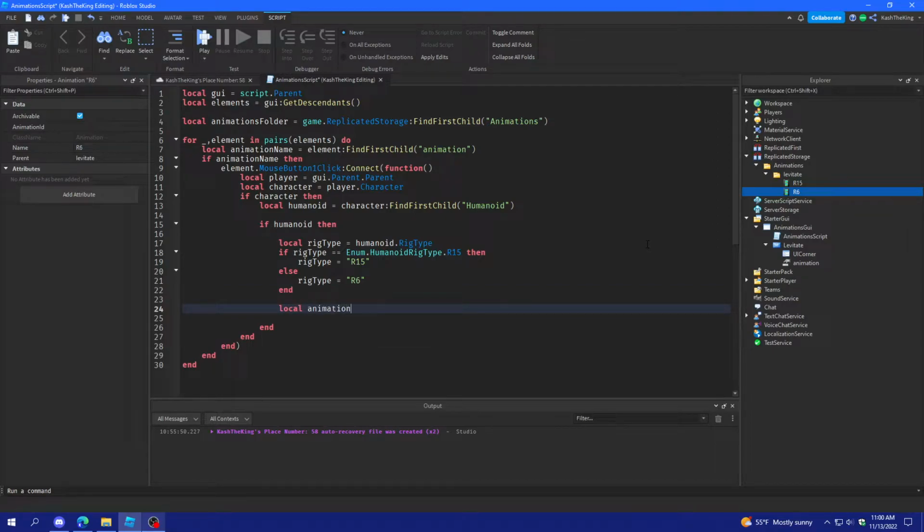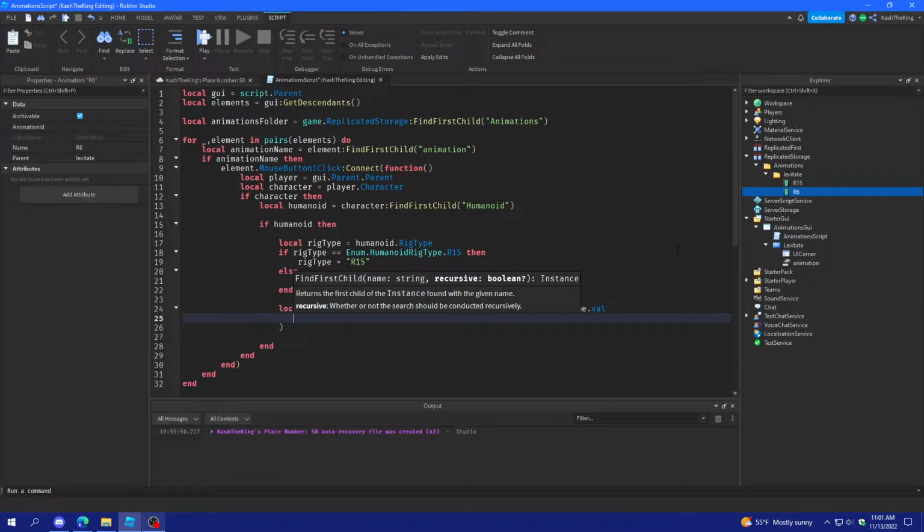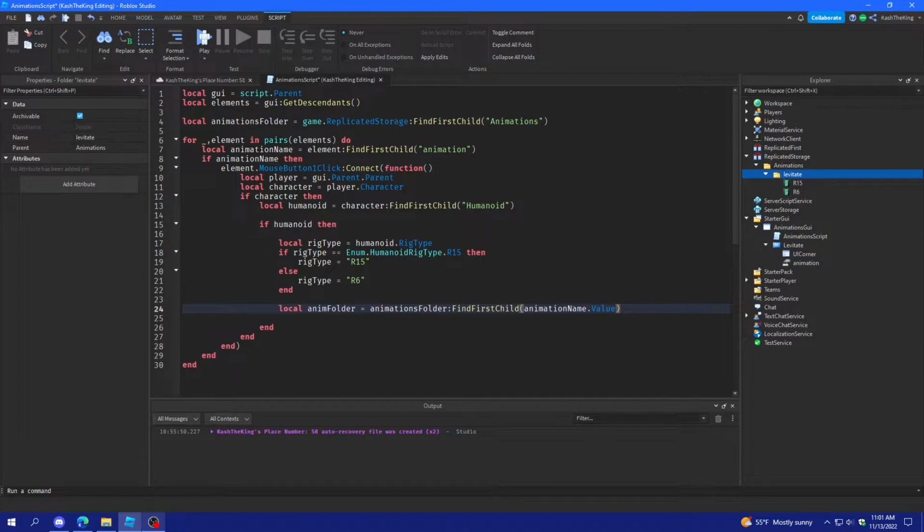So local anim folder, we'll just say anim folder so we don't get it confused with animations folder. And then we want to find this folder right here in the animations folder. So we'll do animations folder find first child, and then we'll get the animation name right here dot value. There we go. Now we have the value, and this should find the folder right here.